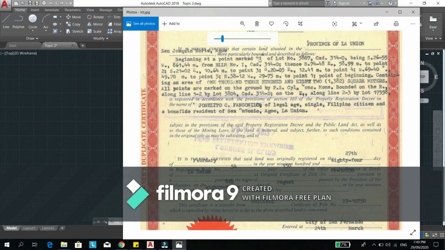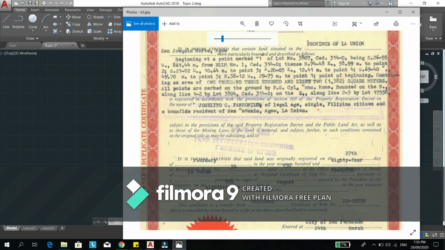So itong mark 1 na to, ito yung mismong length and yung magnitude nung line nun or nung point. So mark 1 is north 74 degrees and 48 minutes east to point 2.